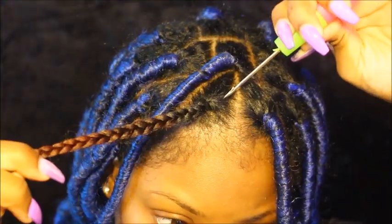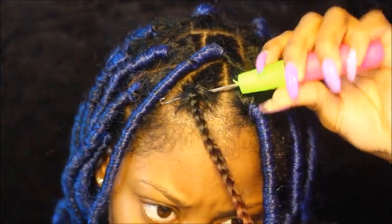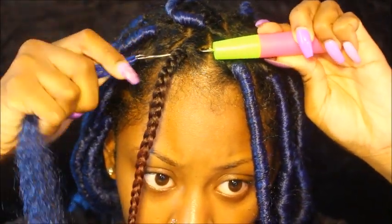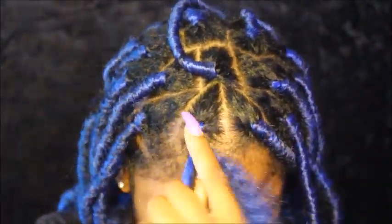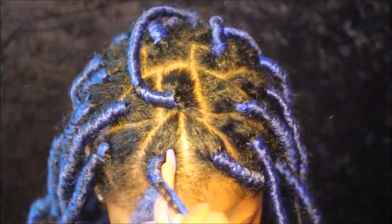So I'm gonna quickly show you again with my last braid. I take the crochet needle and stick it through the root of the braid. Then I take the brushed out Jamaica braiding hair and add it to the hook, close the latch and pull it through. Then sliding the blue hair so one side is fairly short and the other is long, and then start wrapping. Again, cover the root, but don't make it too tight or it won't be able to move.